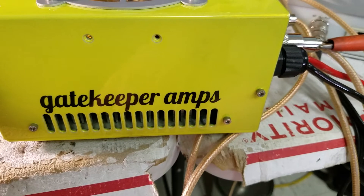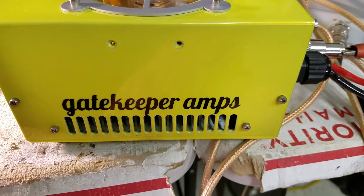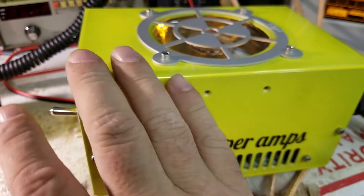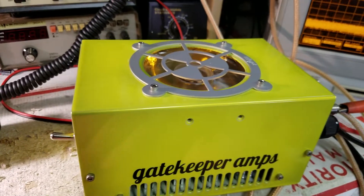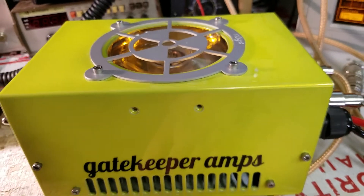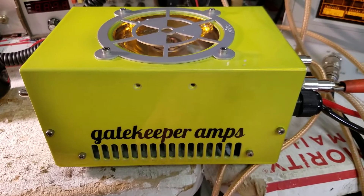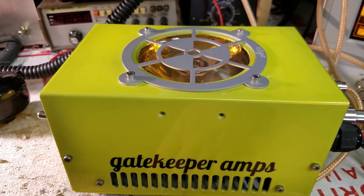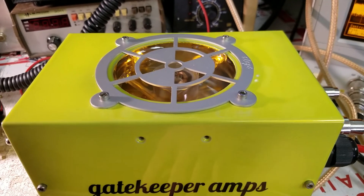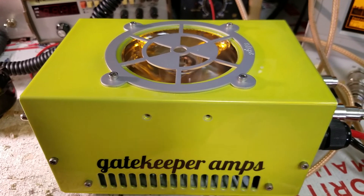That was just a quick video to show you that we biased this one and it is spectrally pure. This is automatic sideband — that's what I do on all of them. There are no switches to flip; you just go to sideband and start talking. It's got automatic delay and it doesn't affect AM whatsoever. Anyway, we just wanted to show this real quick and get this thing sent off — the guy's been waiting a while for it. Y'all be safe, be careful, be kind. We'll catch you next time!